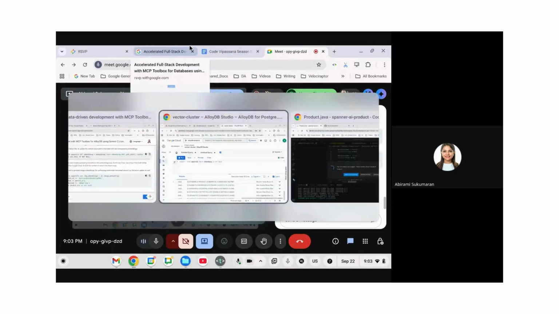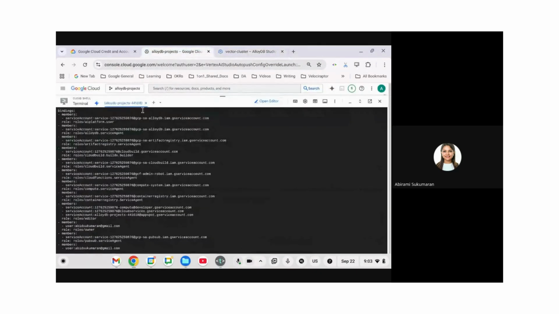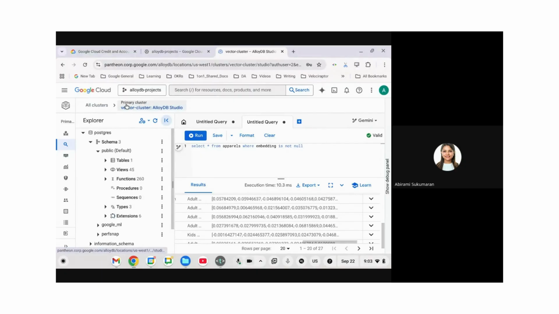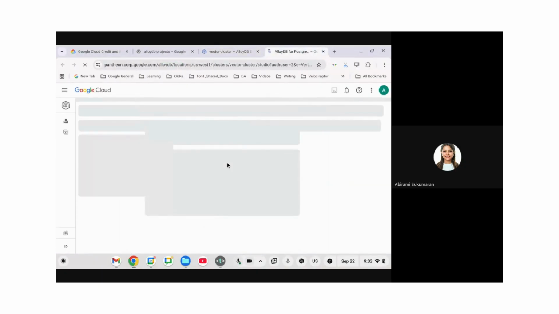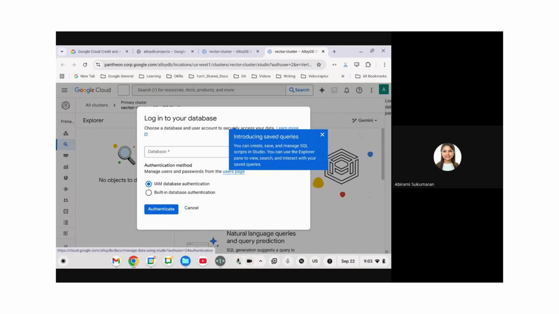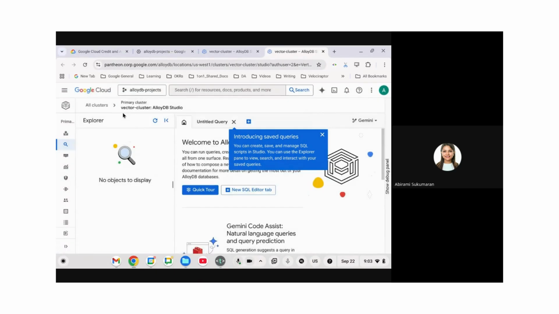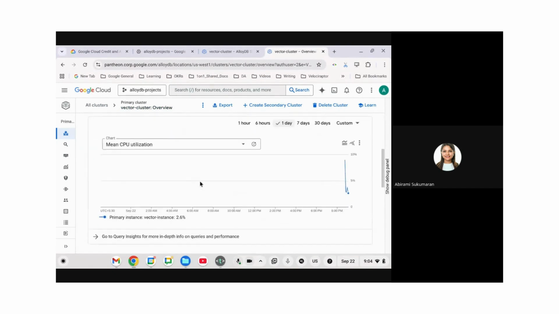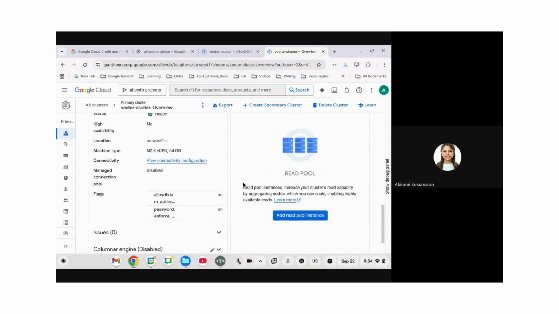There's another way. You can go to AlloyDB Studio here. AlloyDB here. And you can right click on the primary cluster, open link in new tab. Sorry, not here, but yeah, this page, the cluster edit page is there. No, scroll down.